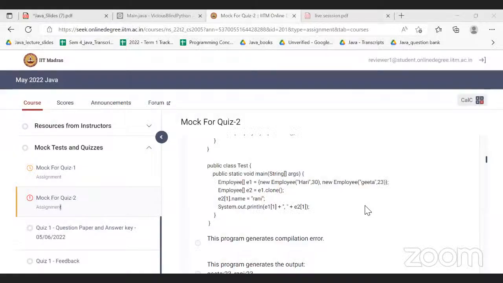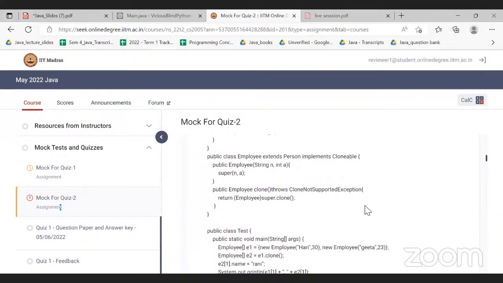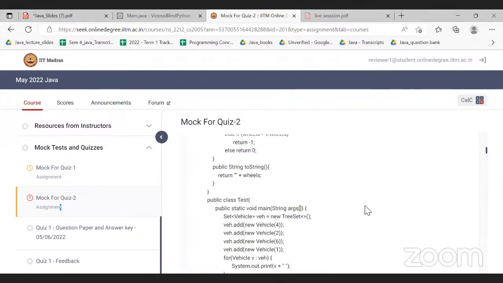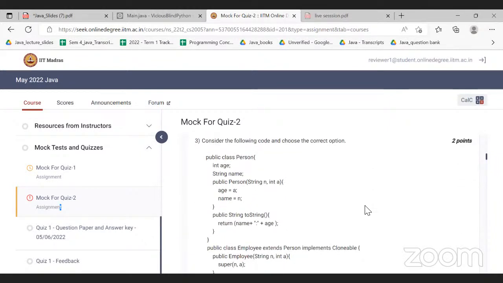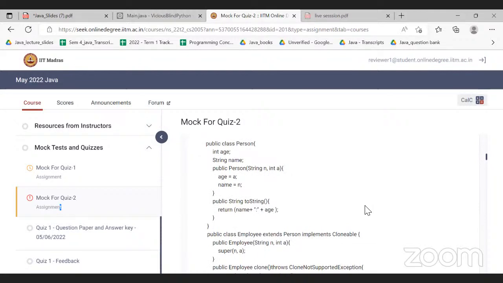Ma'am, I have a doubt in question number 3 of the mock. Definitely, sure. Before that, can we look at question two? Why is the tree returning negative order? Just one second, we'll look at the third question first, because he asked first. We'll come to that second question. Yeah, the thing is, I can't write here. Are you able to see this blank presentation?